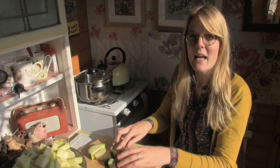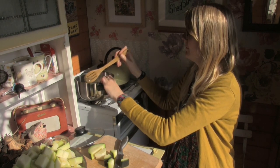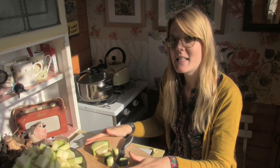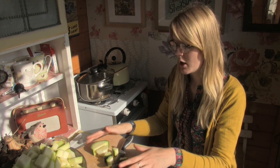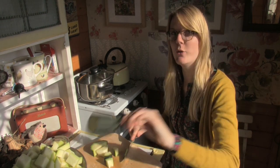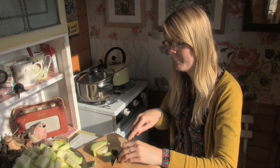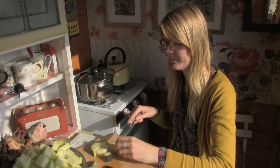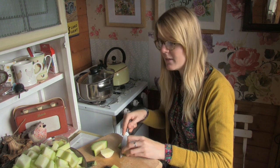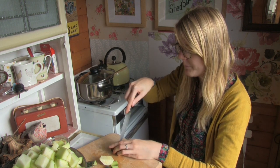So what I've done so far is I have chopped up my one onion, so that's already in the pot. And then what I have been doing is peeling, de-seeding and chopping the marrow into chunks. So I'm just finishing that off now. I actually managed to use most of the marrow because you need roughly 1 kilogram of marrow chunks, without the skins and without the seed. So we are nearly there, just this one more bit here.